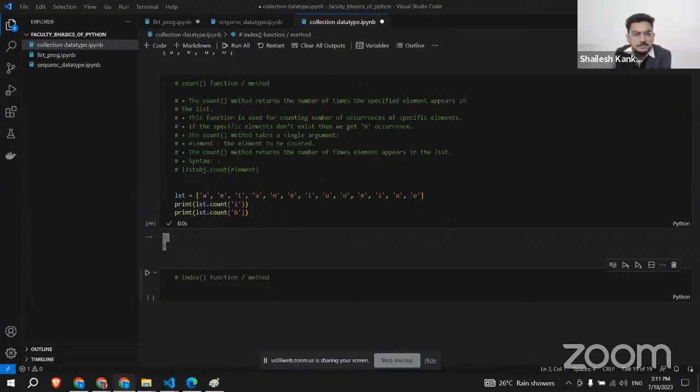Okay, so we will see the index function in the list.